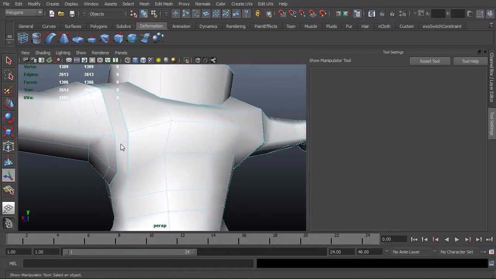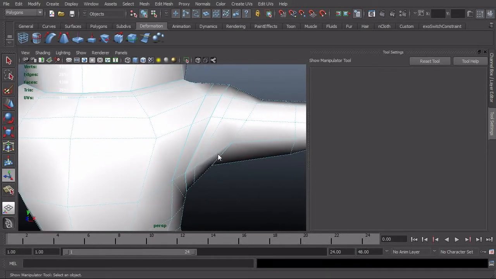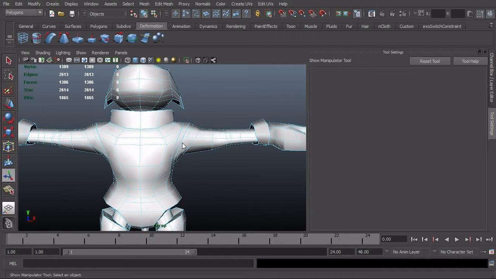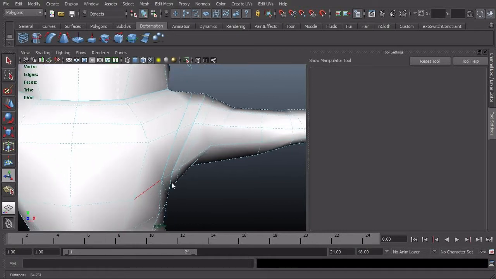So that looks good. Now I have a reasonable amount of geometry here to deal with. And you've got to think about this as you are looking at your mesh. Like the arm and clavicle, the shoulder and clav have already moved up. So if this shoulder is going to come down, what's going to happen is these spans are going to compress together through here, and these are going to expand out. So these are in not a fully compressed, but a more compressed state right now, and these are in a more expanded state.